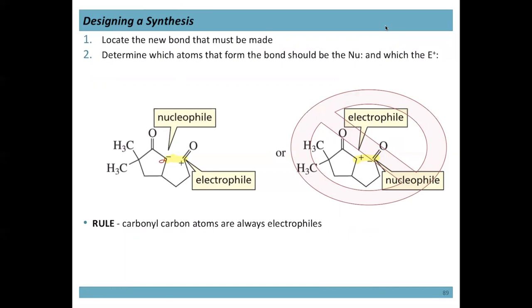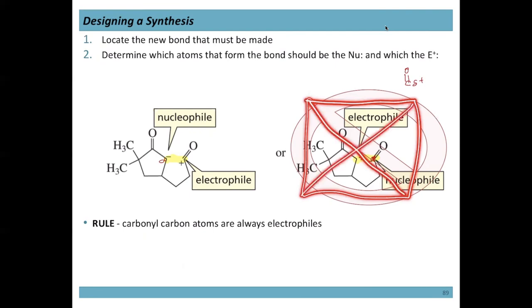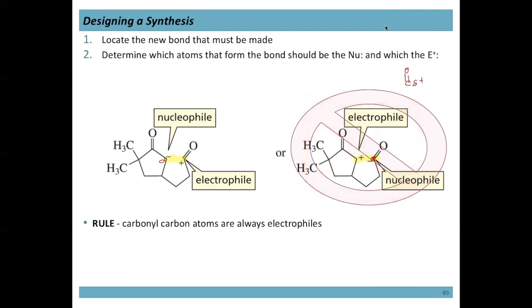If we look at the structure to the right with the big not happening sign over it, you can see that we have a negative on this carbonyl. And carbonyls are always considered electrophiles. They're always considered partial positive. And so this type of synthon isn't really a good way of thinking how to accomplish this synthesis, because the polarity of the bonds is actually incorrect.